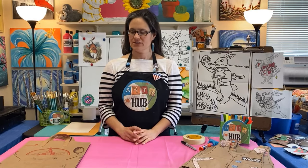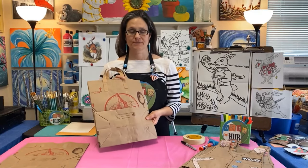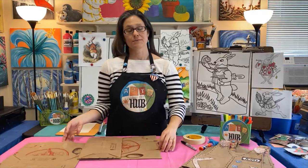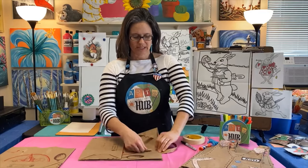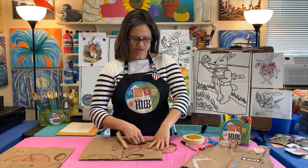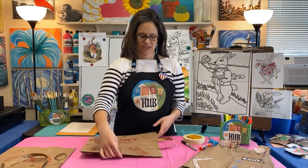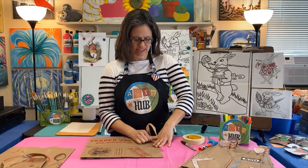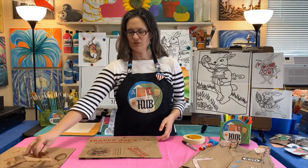The first step for making this vest out of a paper bag is to remove the handles. The handles come off pretty easily, but you got to be careful that you don't rip a hole in the bag. What I do is hold it down with my fingers and just peel it back. It's okay if some of the paper comes off on the handle — it's not a big deal. Flip the bag over and keep pulling off those handles until they're gone. These you can recycle.